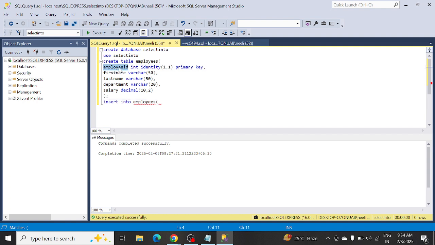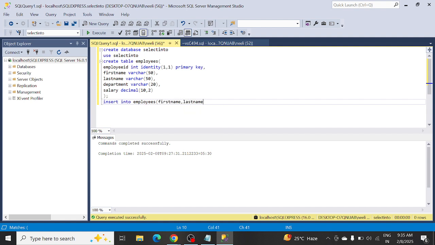You don't want to take the employee ID here. Why? Because I have added identity 1 comma 1, so you don't need to mention the employee ID. If you are not using identity 1 comma 1, you need to mention the employee ID as well. So directly you can take first name.